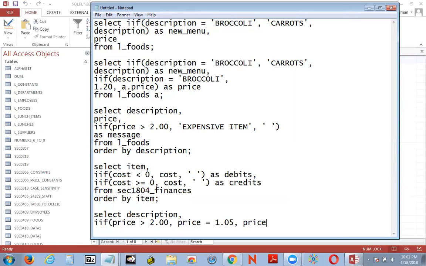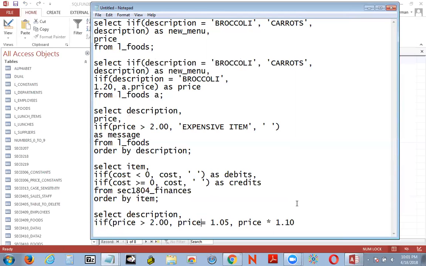Price times 1.10, and this should be price times 1.05.